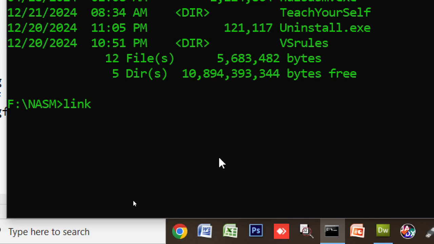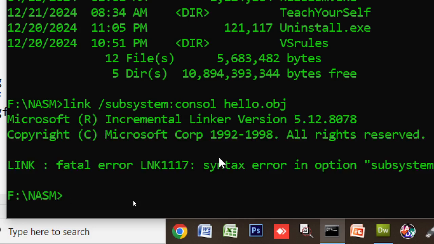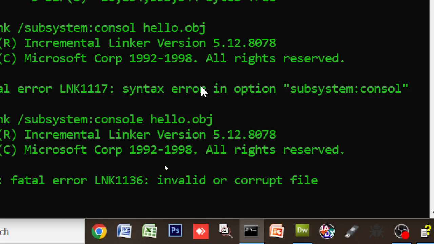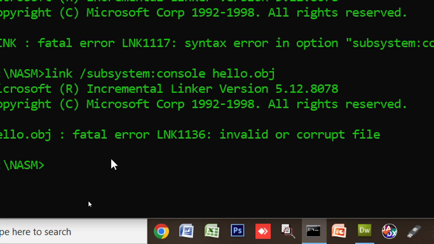Let's try this link. link /subsystem:console hello.obj, and syntax error in subsystem. There should be console. Okay. And save for a file.